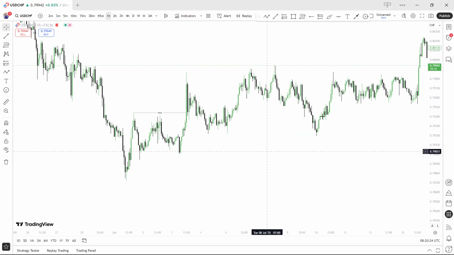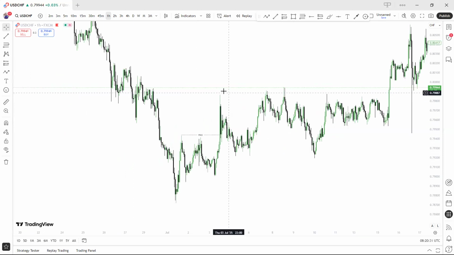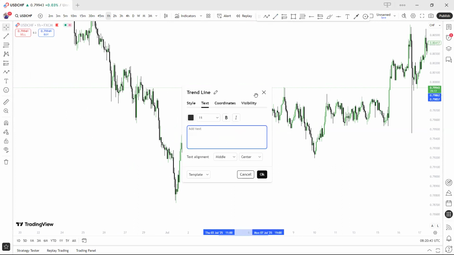So I observed the market structure shift. Then what did I observe again? I observed there was a break of structure to the upside, right? There's a break of structure to the upside after this market structure shift. The market kept giving us confirmation, okay, this market wants to go up. So it's the BOS, the break of structure to the upside.